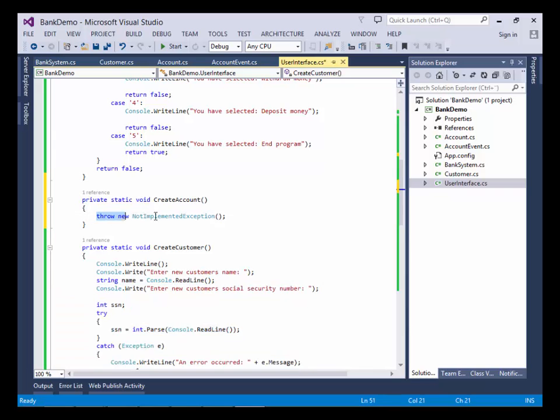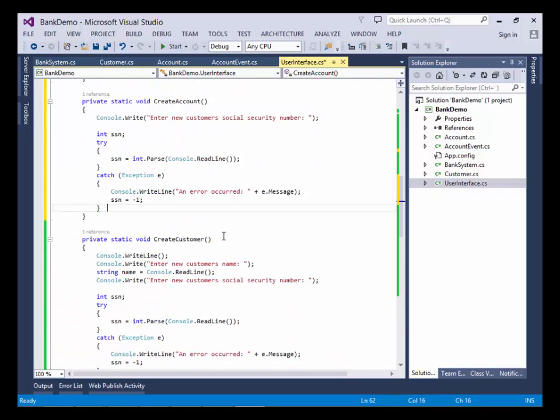We needed to enter social security number, like this, and account type.